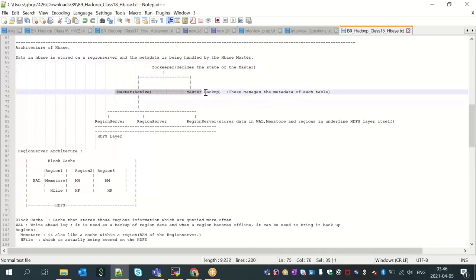Now, when it comes to the master service, it's just like how we had in HDFS, where it was storing the metadata associated with the data which is actually being stored on the data node. Similarly, in here, the master will store the metadata of all the namespaces and all the tables that we have in the cluster. So I told you last time also, in HBase we also create tables, but those tables are actually placed in a container called a namespace.